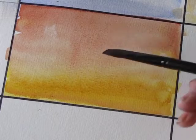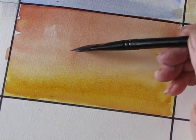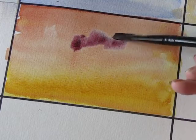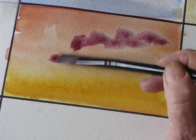mix up a really dark purple with the old ultramarine and the alizarin. Put in a touch of raw umber. And all I'm going to do with that is put in some clouds, very gently.